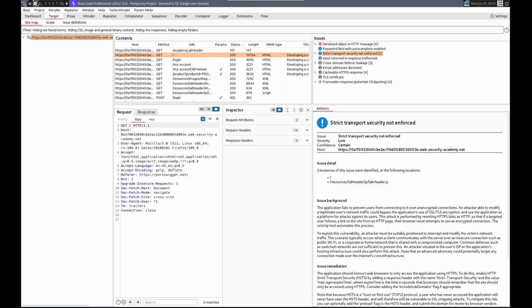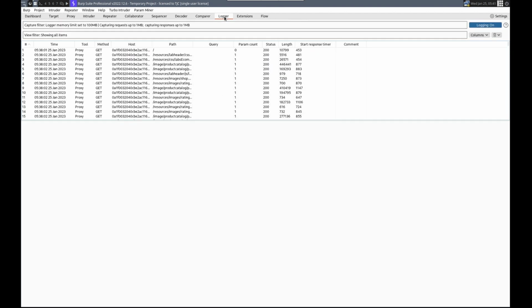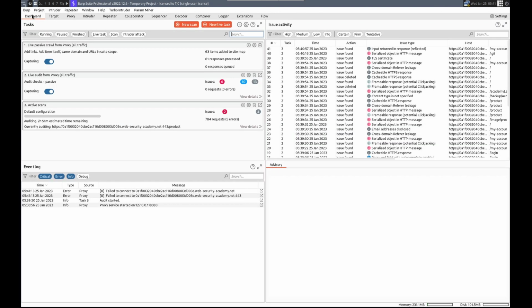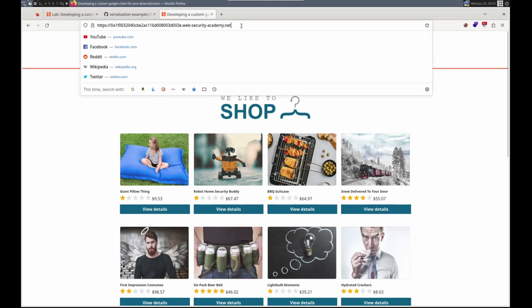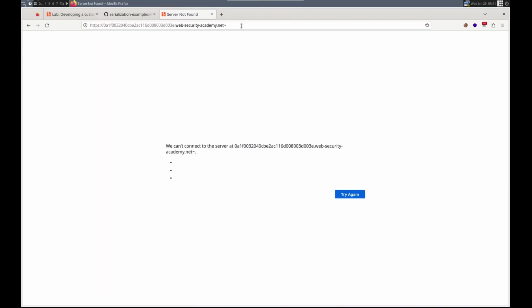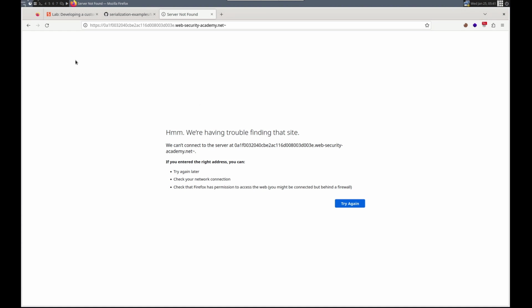Let's see if we found anything. We have not. Make sure. This is still going, which is good. We can also do Param Miner and the other one. Really what we're looking for is to be able to view the code. In the other one, we did a squiggly, but I don't think that's going to work.